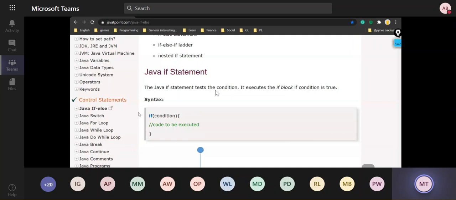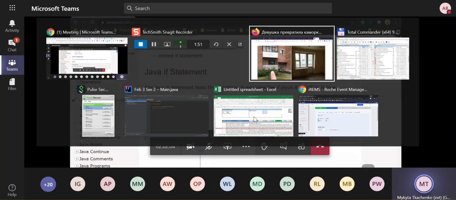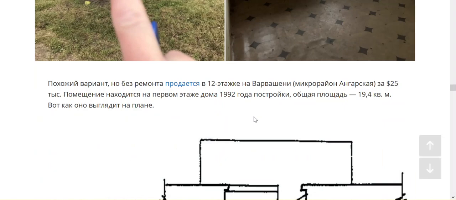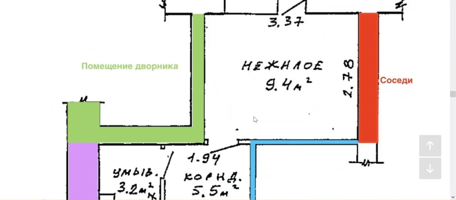I will share this code with you in the repository. We'll share the link to this repository. You will be able to download and see this. You can even one more time go through this, but it will be nothing if you just see this. You need to write this as much as you can right now.